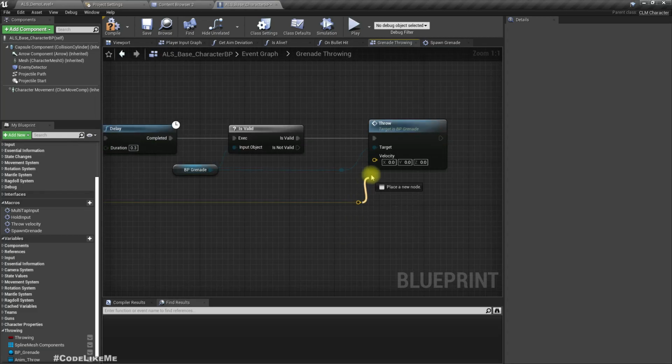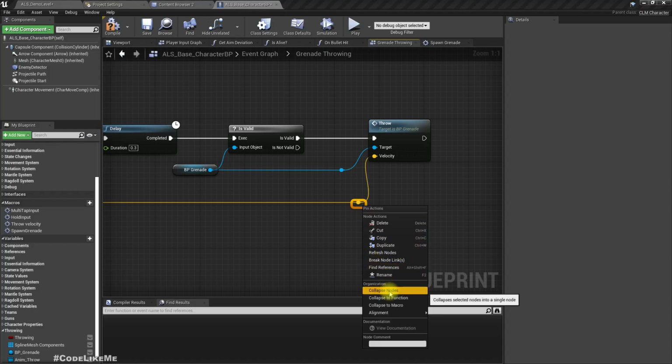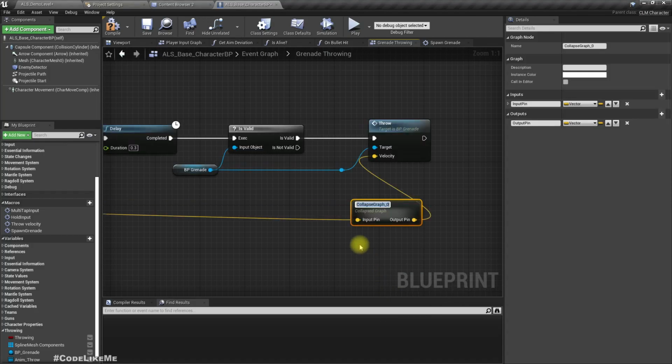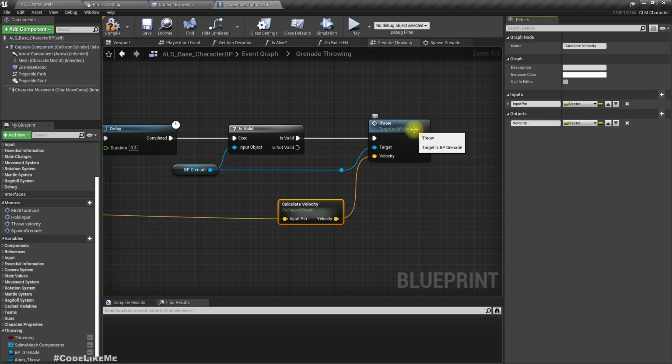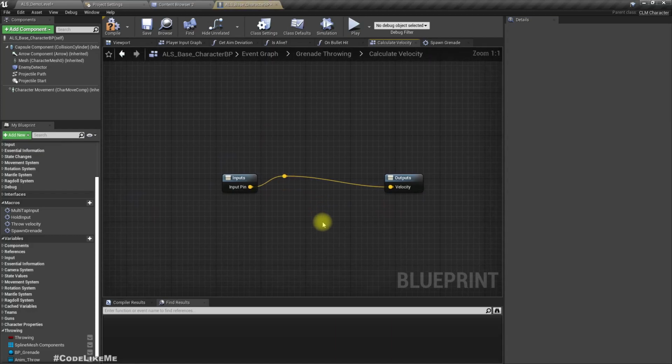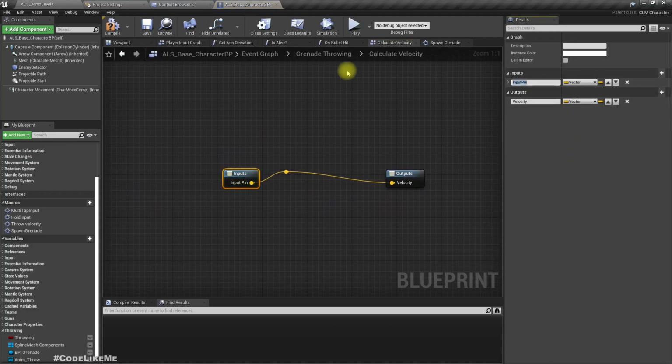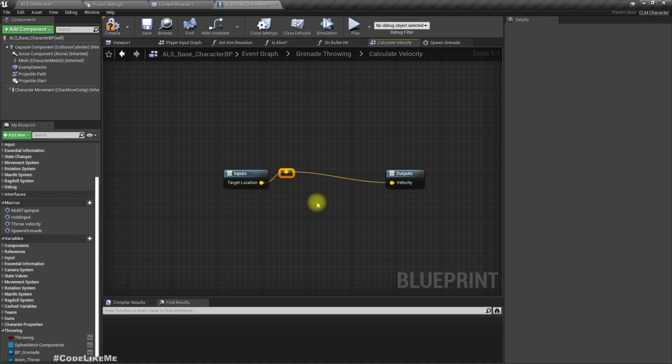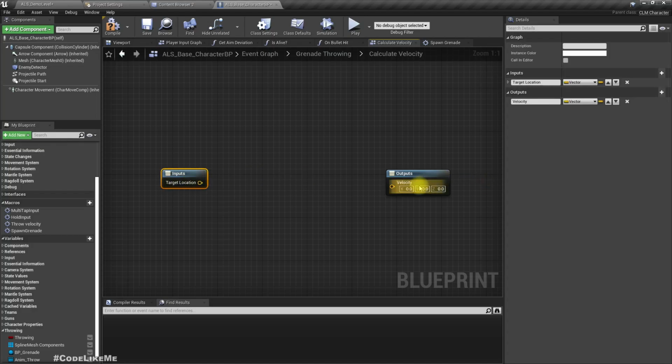From this we need to calculate the velocity. So let's collapse this node and name it calculate velocity. Okay, but all this does is just return the same value, target location, as the velocity. So now let's see how we can implement this.